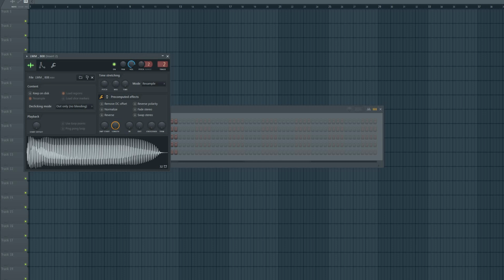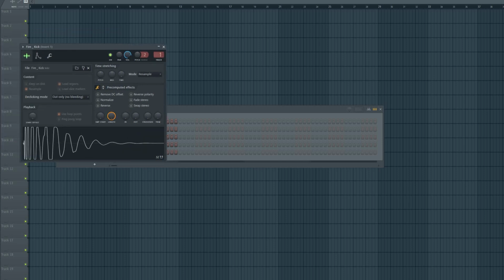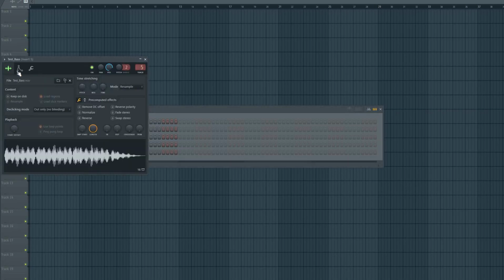I just picked it for bass, really. My beat's gonna be bassy. And yeah, this will make subwoofers jump, kind of. We're in the piano roll. I'm just gonna play this in the piano roll.